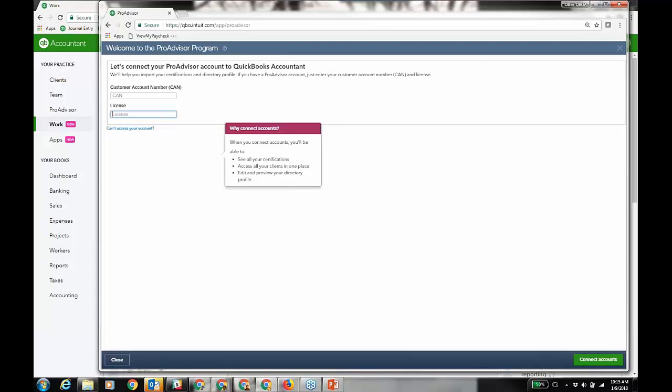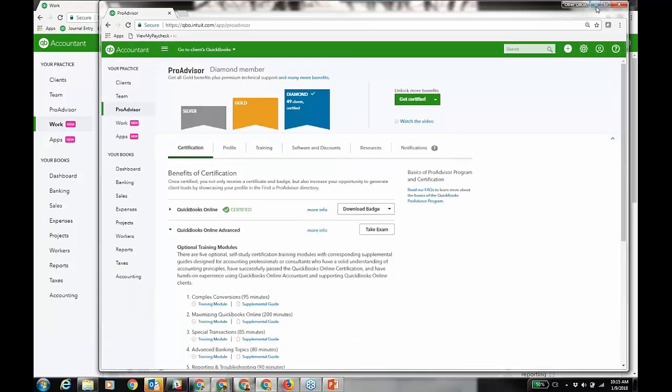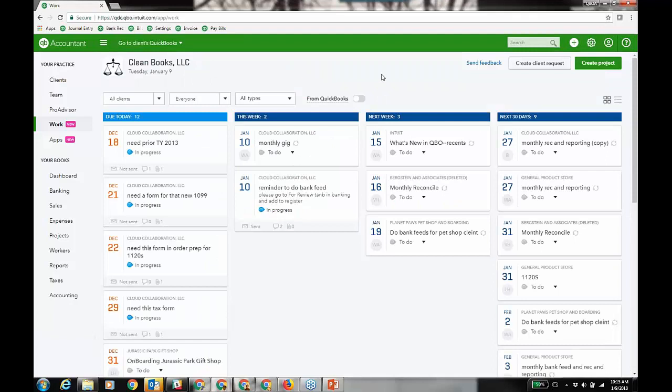And the nice thing is, for the people that I'm not going to spend the money to get desktop certified, I just buy a bulk license, and great. So I'm not actually going to pay for Ray. I'm just going to give her a seat on my license, for some of the pro clients she works with. But she can take advantage of the free QBO advisor and get certified. So there's that.